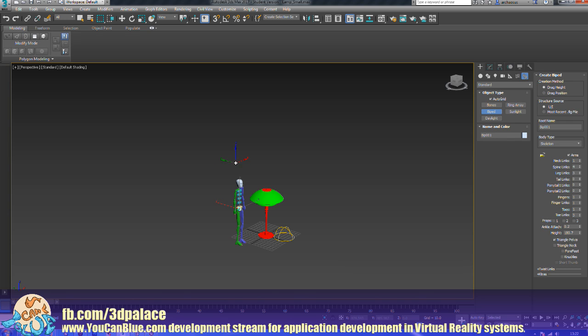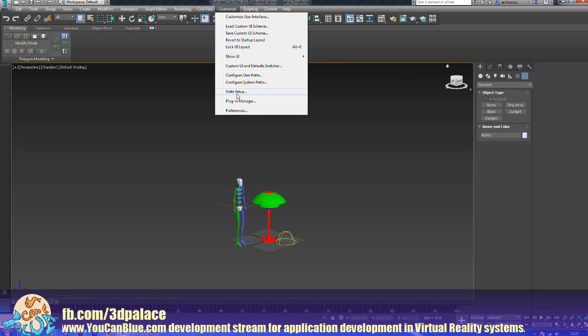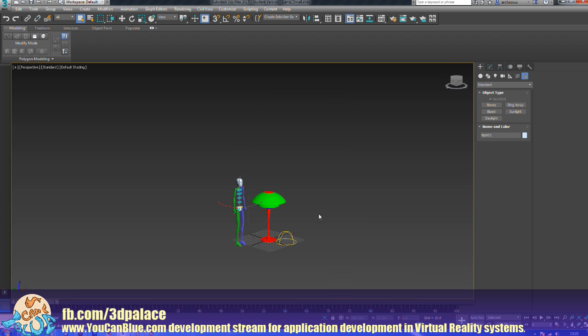This doesn't seem right. Hang on a second. The scale seems definitely off. Hang on. What's my UI? Customize. Where's my units? Yeah, I'm using generic units. That's weird. Maybe this lamp's considerably bigger than I thought.